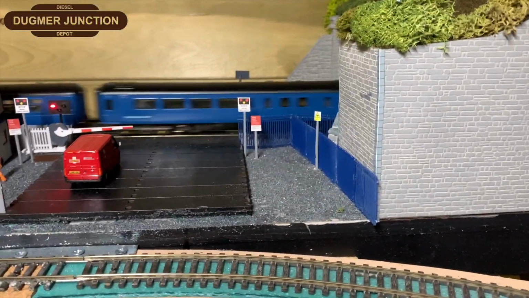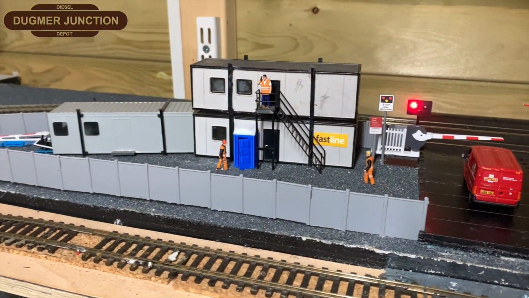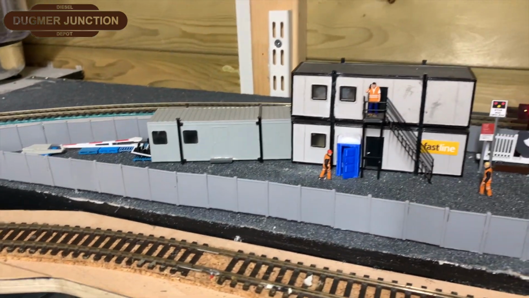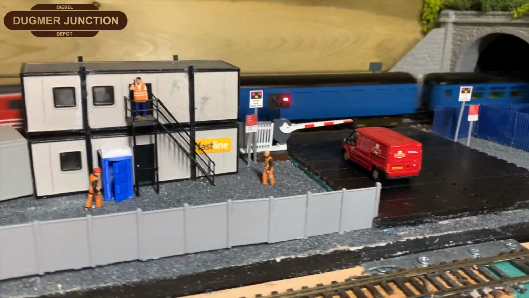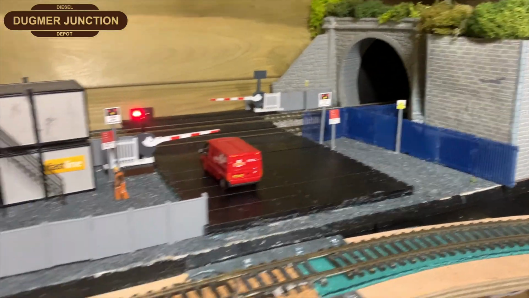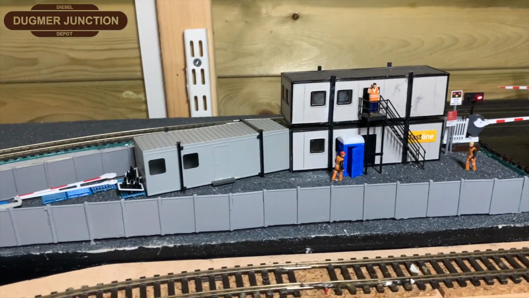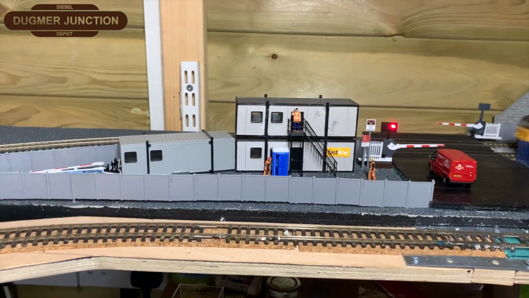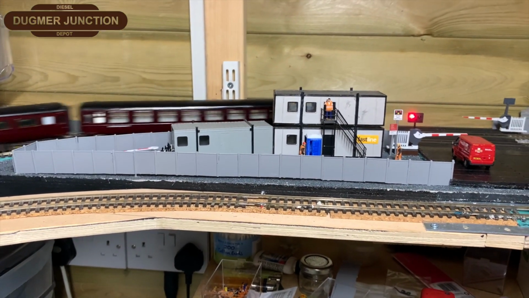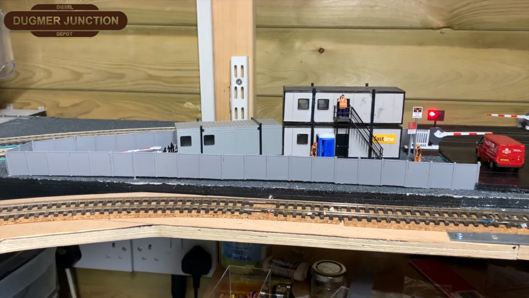Now moving across to the level crossing, it's starting to come together. Got myself a little yard by the level crossing. So yeah, it's nice, it's starting to come together. Now some of this stuff, which you'll see in shot, like the fencing, all this concrete fence, those porter cabins, it was all broken. So I've done some repairs on it, especially this concrete fencing. It was knackered, but I sprayed it all with a primer, then glued it all back together, and it's come out quite nicely.